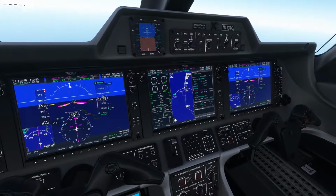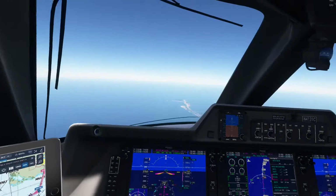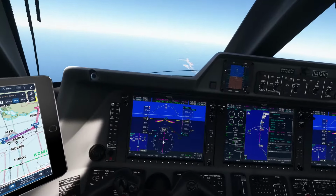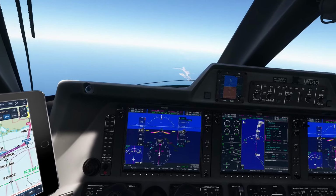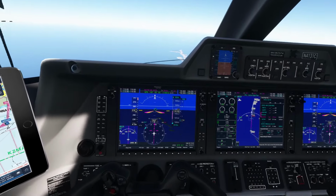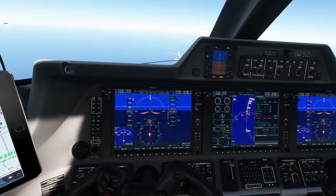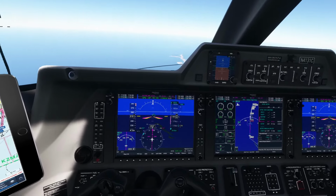Phenom 31 Charlie, descend and maintain 10,000. Descend and maintain 10,000. Phenom 31 Charlie. Phenom 31 Charlie, maintain 10,000. Maintain 10,000. Phenom 31 Charlie.